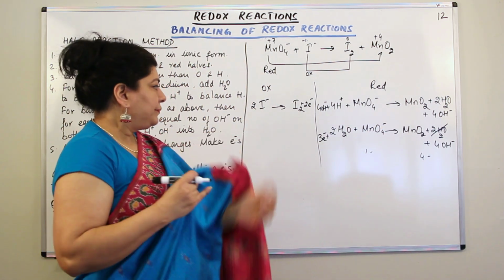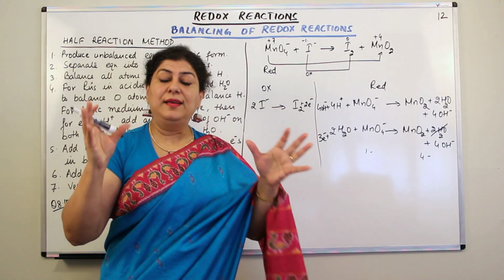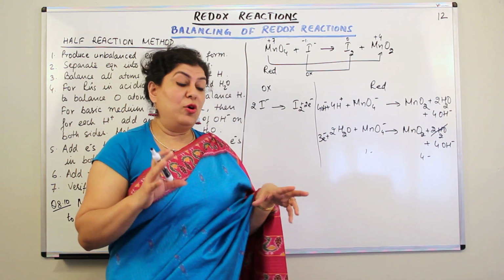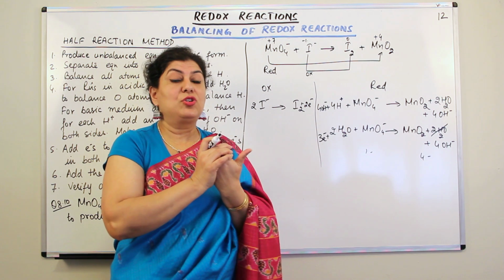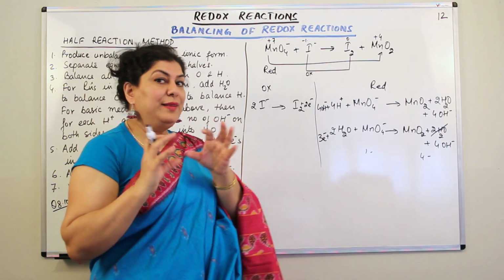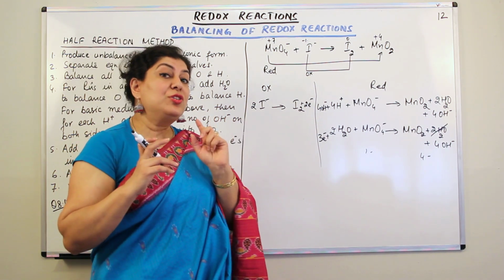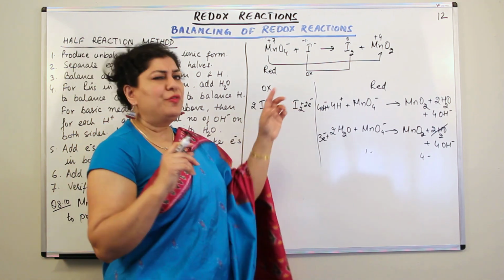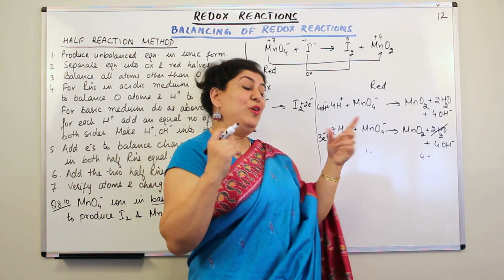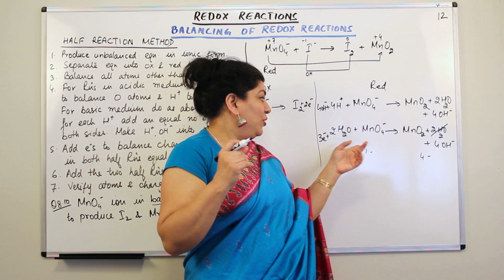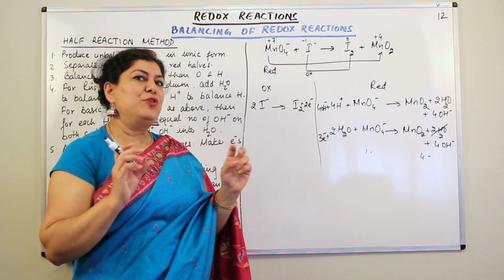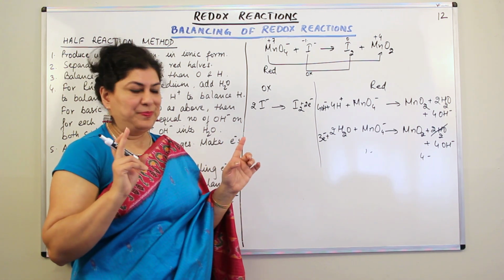So you've done that. Now you have to make the number of electrons in the oxidation half equal to the number of electrons in the reduction half. Because in redox reactions, the number of electrons lost should always be equal to the number of electrons gained. At this step, there is one thing that you can always verify. Oxidation is loss of electrons. So in the oxidation half, electrons will always be in the product. And in the reduction half, it is gain of electrons. So electrons are a reactant in that case. So they should always be on the reactant side. This will give you a little idea that when you're solving the equation, you're going correct.